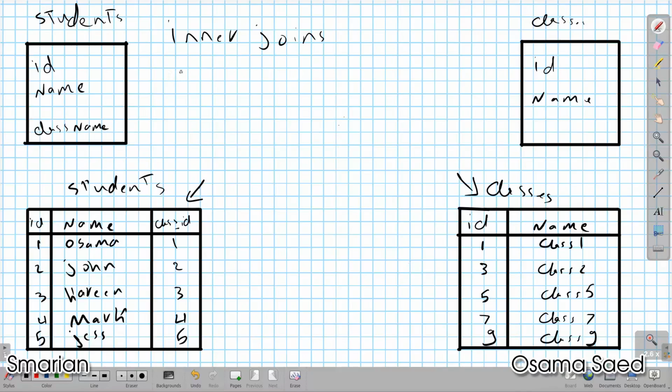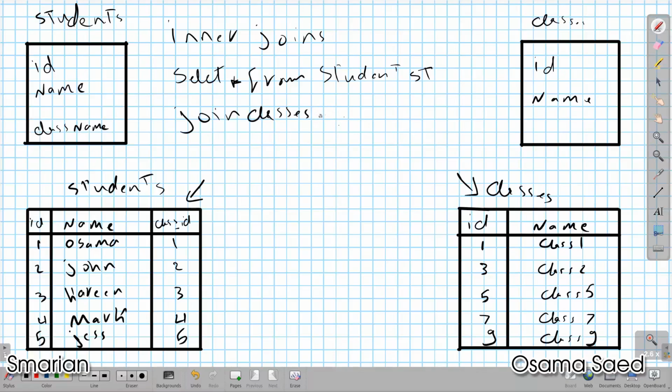Okay, let's write the select statement. Select asterisk from students. For example, I will put an alias, it's ST. I will use special keyword, it's join. It's used to join two tables. Join second table, which is classes.